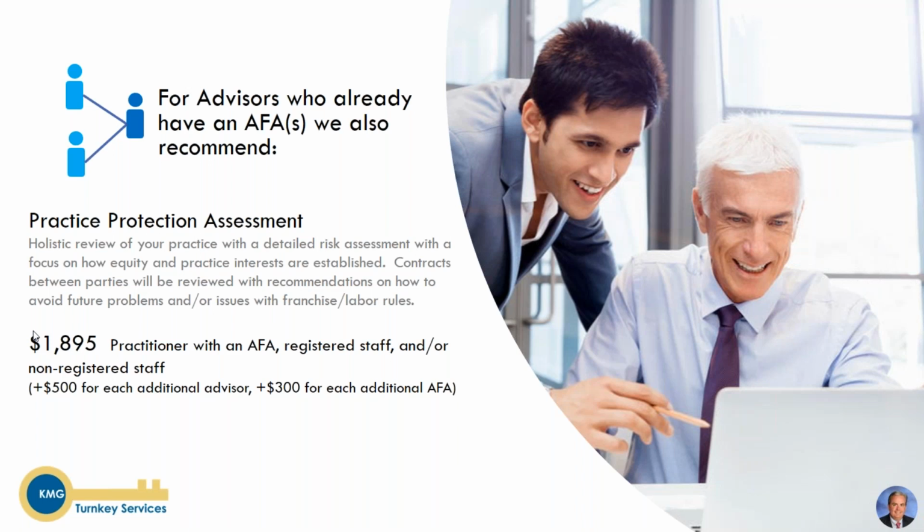$18.95 is for one practitioner and AFA and team members. And then you can see for each additional advisor, it's an additional $500 or $300 for each additional AFA, because there's simply more documents that we need to review. So there's really 2 services I talked about. The AFA analysis, which is $9.95, and that's really around designing comp and understanding the risks. And then our practice protection assessment, which is designed for more complex practices that already have a lot of people in place and want to manage those risks.